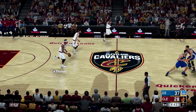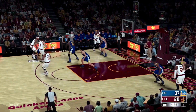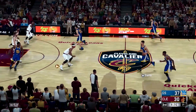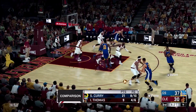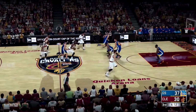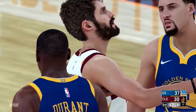The Cavaliers trail by 9. Thomas kicks to Love. Thomas against Curry. Lets it fly. And Cleveland again with the bucket. This guy's pulling his weight tonight. The guys around him need to pick up the slack and start following his lead. Green the screen. Durant for 3. Warriors the rebound. Pachulia, no luck. LeBron passes to Love. Oh, went in there and tried to power it down, but drew contact. He'll head to the line.